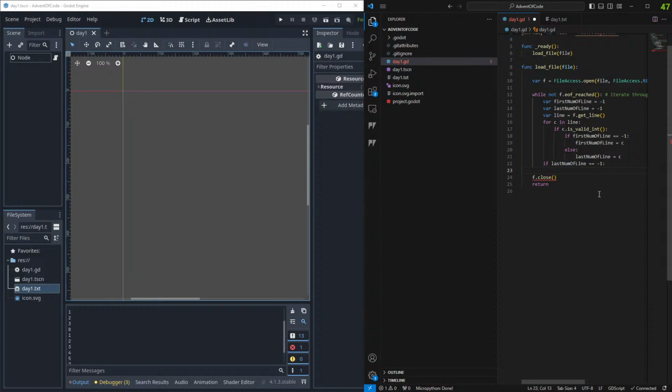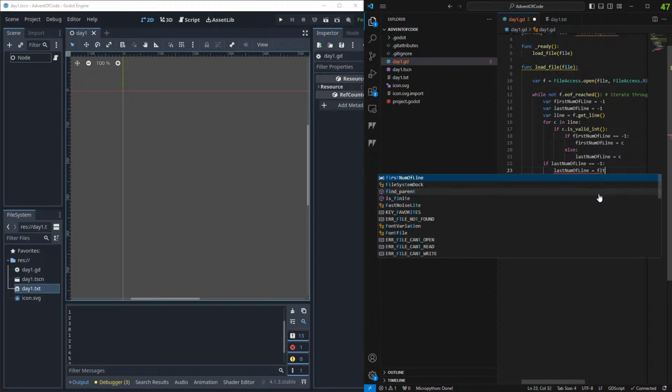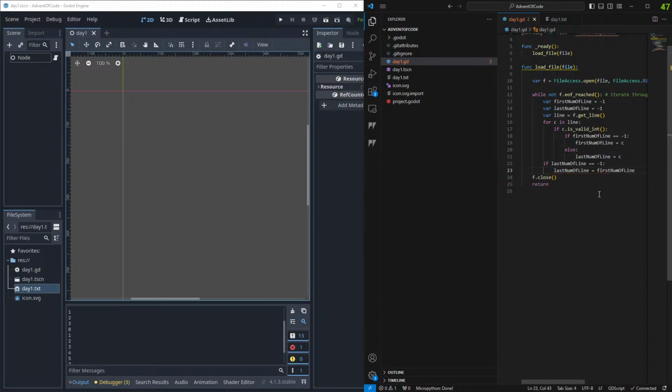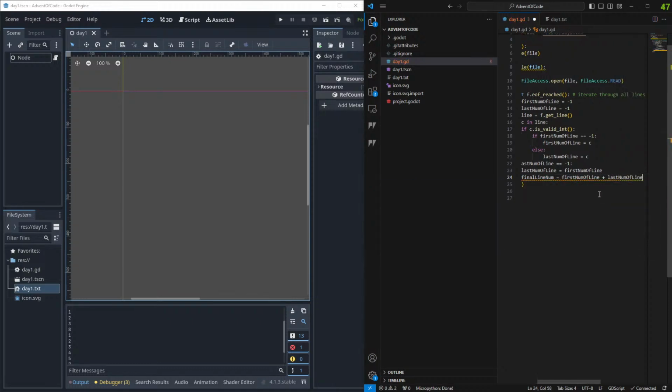If the last number of line is -1, then let's just say that the last number of line is equal to the first number of line, because we're going to have to repeat it anyways. And now in this situation, we should have no more unknowns. We should just have our first and our last number. So we should be able to say var final line num is going to equal first num of line plus last num of line.